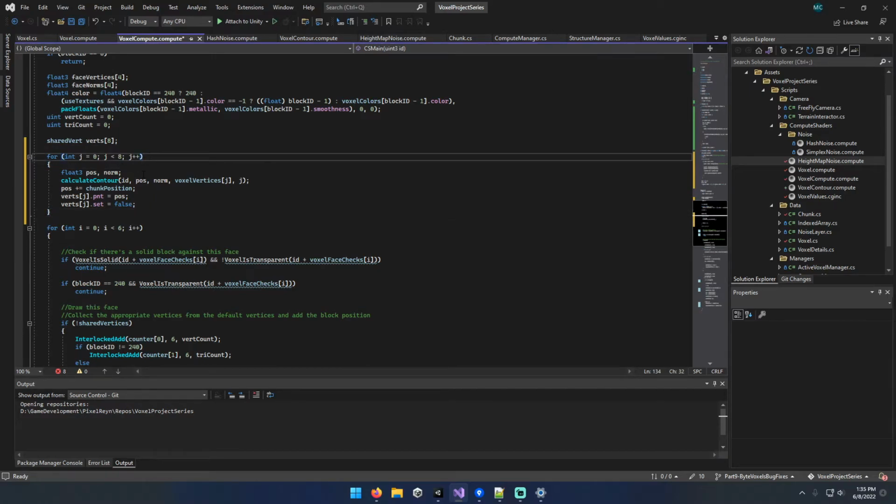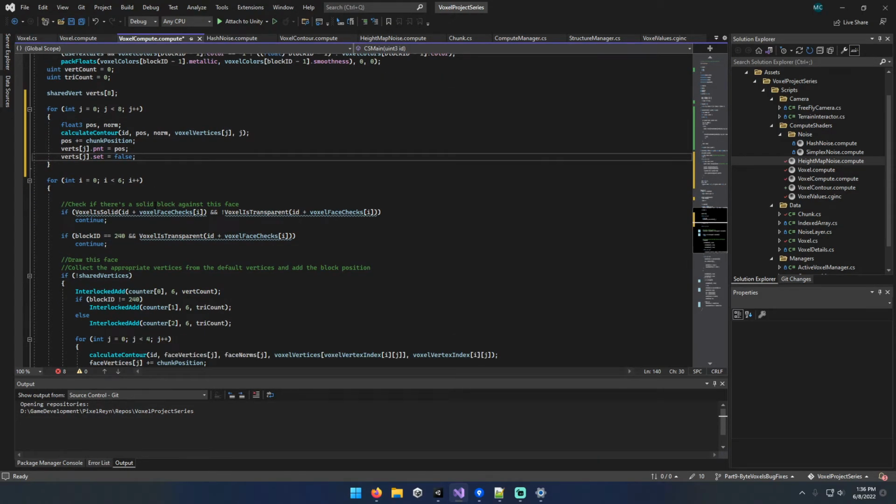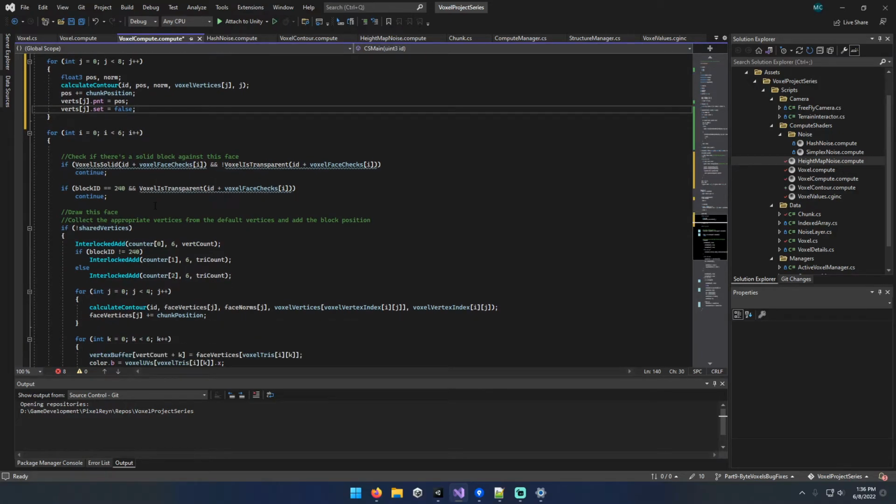We're just iterating over our 8 points, calculating the contour at those points, adding our chunk position to that, and setting the vertice at that index to be our new position. And we're setting it as set to false, so that when we do the shared vertices running of it, it'll let us actually assign the index to it properly and all that good stuff.